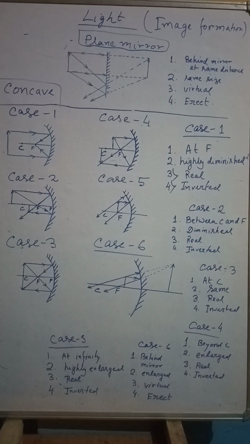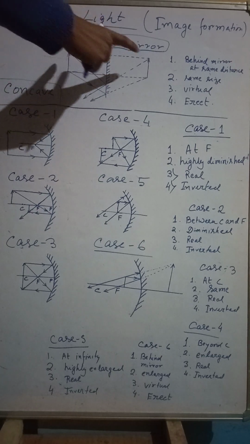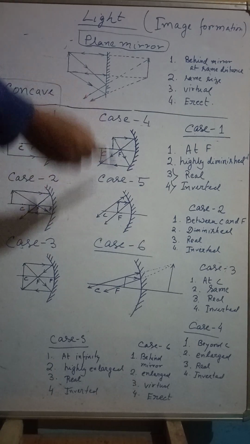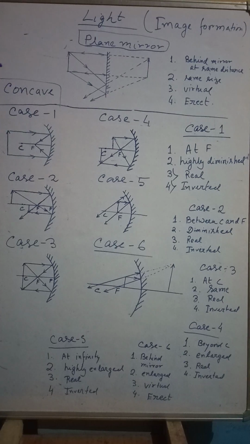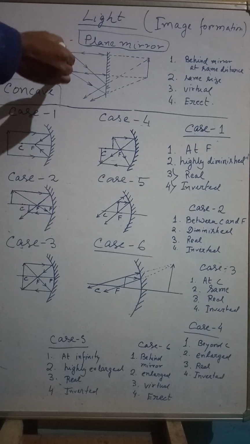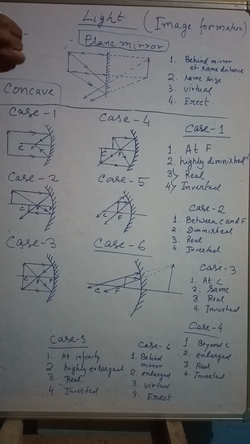So students, earlier I discussed how images are formed in a plane mirror and a spherical mirror. This is the ray diagram for the plane mirror, and these are ray diagrams for the concave mirror, which is one type of spherical mirror. I will explain this again. This is the object, this is the plane mirror, and this is the image. So how is the image formed in a plane mirror?